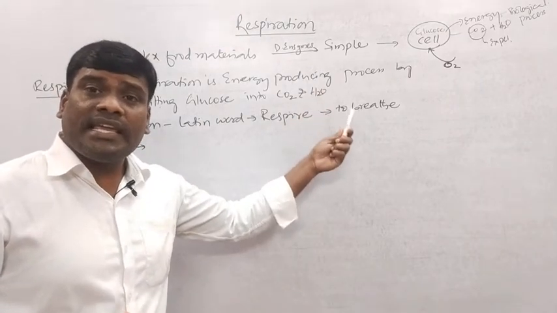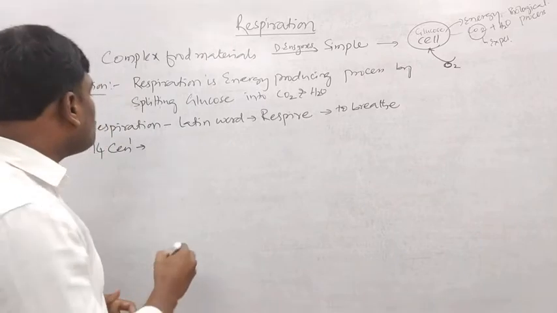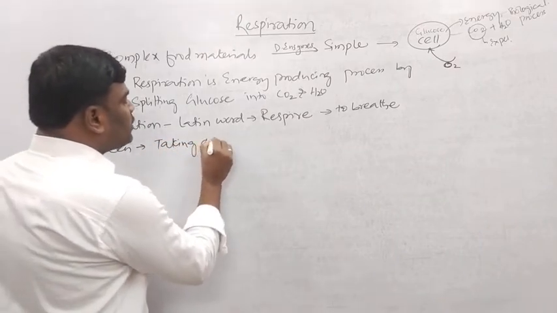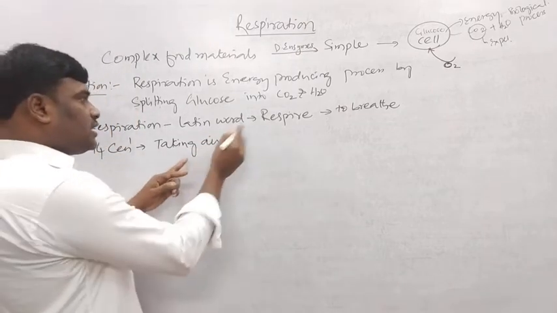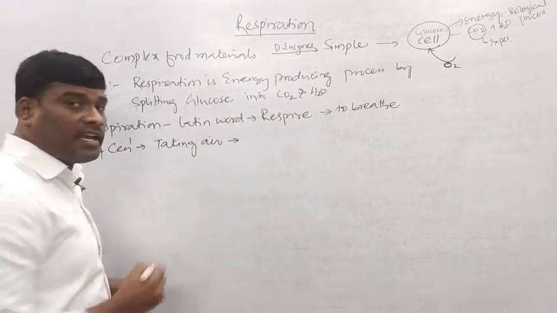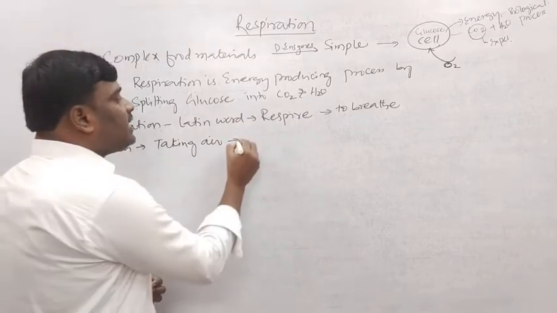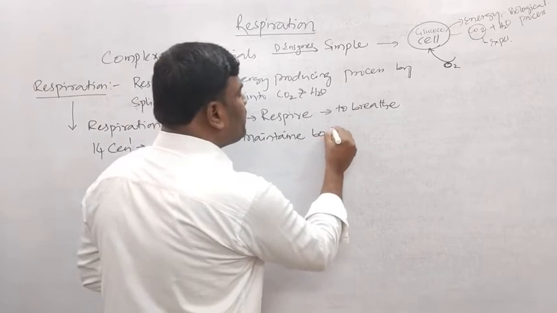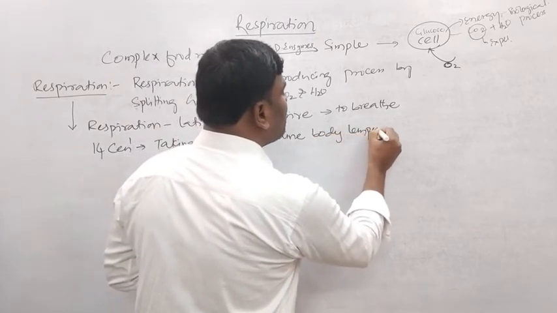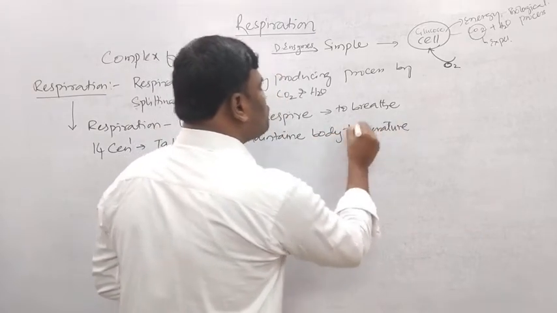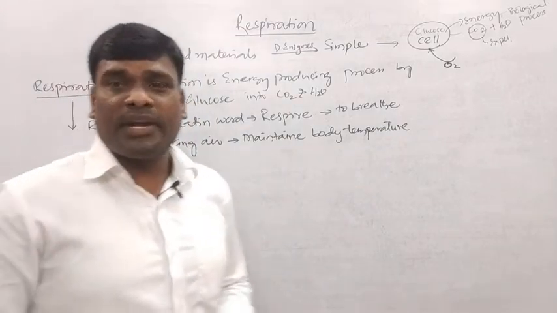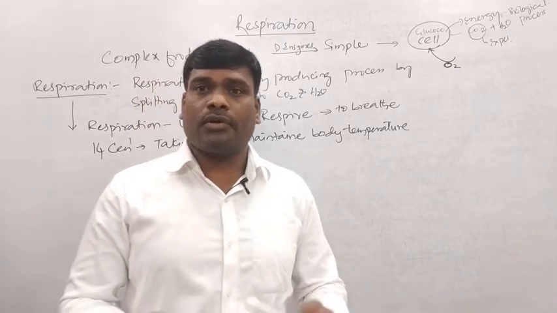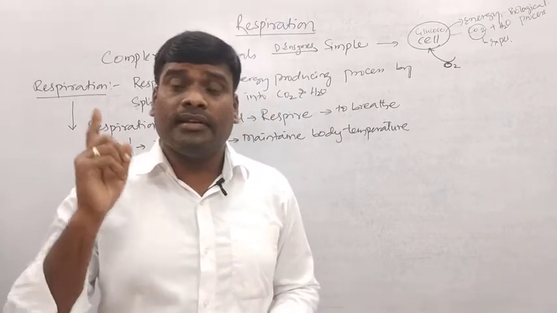And just by taking in of air, that will produce what, children? Maintain the body. They used to believe that respiration is just taking the air inside, to maintain body temperature. They used to believe that we take air just to maintain the body temperature. They were not knowing about the oxygen gas. They were not knowing about the carbon dioxide gas during that time.